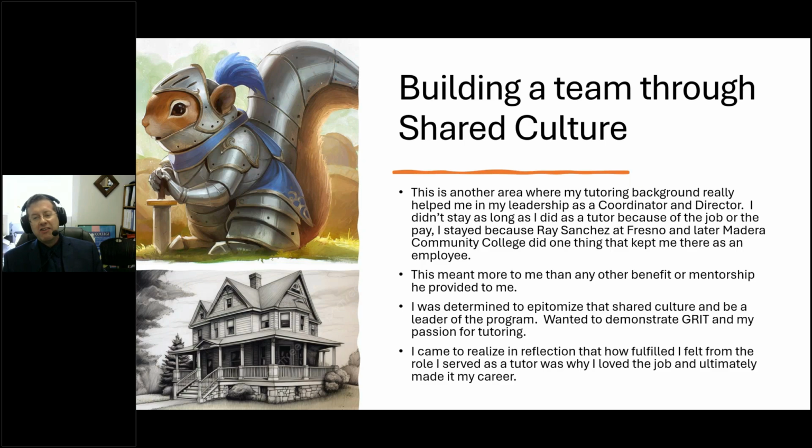And so we laughed about that because it was meant as a joke. It was meant as something fun. But then we ended up using that in the Learning Center as kind of our unofficial mascot. And it really meant a lot to all of us. We created posters with a fighting squirrel in it. We did a lot of different things with the squirrel. It was just a lot of fun.